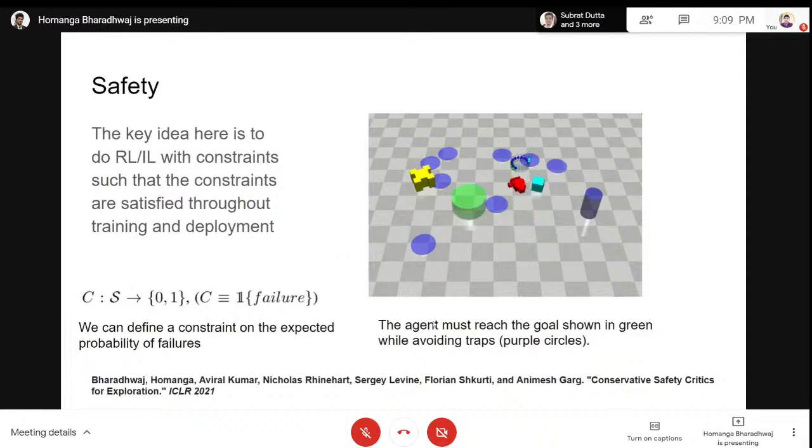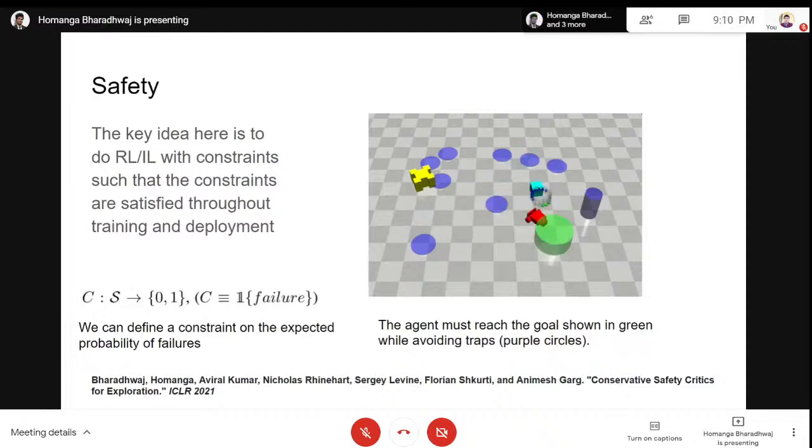So again, we talk of this toy car example where it's the same environment from before, a differential drive car that needs to move to this green goal location while avoiding these purple circular traps. And if we do this normal reinforcement learning, where the agent executes an action, sees where the next state of the environment is, uses the reward and updates its policy, then we observe a lot of failures because we are not constraining the agent to not fail in some sense. We're only incentivizing the agent to reach the goal location without caring about anything. Because as I mentioned, the reward is a function of the distance from the agent's location to the goal location. So that doesn't accurately capture the trap information.